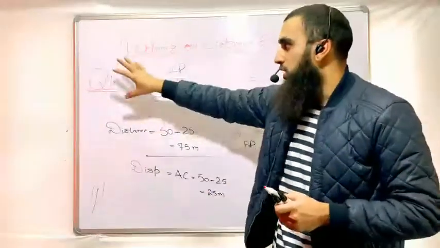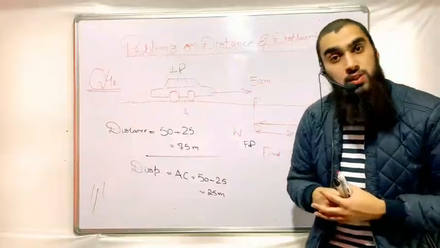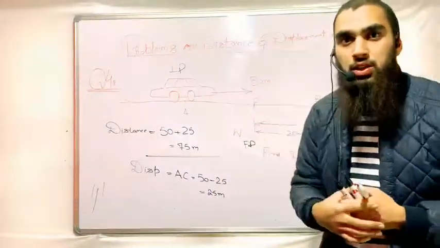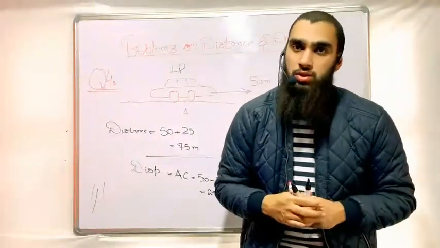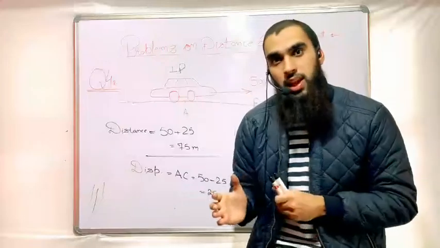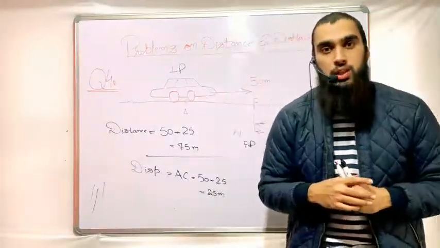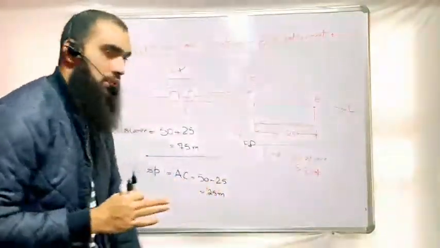From question 1st to question 4th, we have noticed that displacement is always less than distance if the path is not straight. If the path is straight, then only the displacement is equivalent to distance. As we discussed in the first part of kinematics, the magnitude of displacement will always be less than or equal to distance. Hope you people have got this.